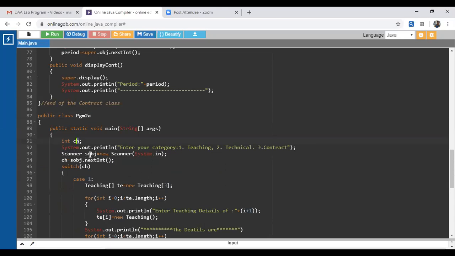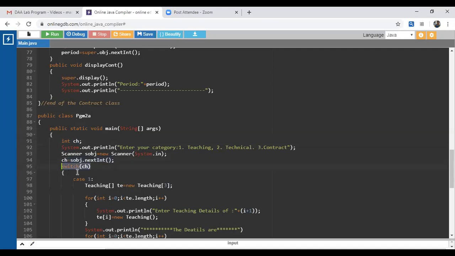SOBJ here is an object of the scanner class. In order to read the choice, can we use super? No, you cannot use super here. Why? Because PGM2A is not a derived class of the staff class. So you have to create your own object of the scanner class here. I'll read the choice. After reading the choice, use a switch case statement.